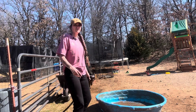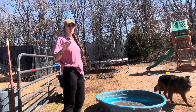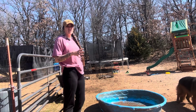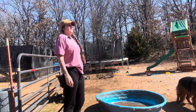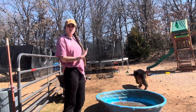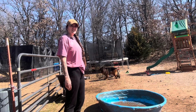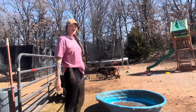Oh, before I get too far. So this is literally a $10 pool from Walmart. I actually got this from my brother and my sister-in-law. They weren't using it anymore. One of those other things where you use what you have or you find resources where you can get stuff for free. So they gave it to us. We did have to patch a hole on it, but it works fine for the ducks and they don't complain about it. They love it. You'll get to see in a little bit how happy they will be for clean water. I'll get this cleaned out and we'll get it back in there and then we'll fill it up with water in there.